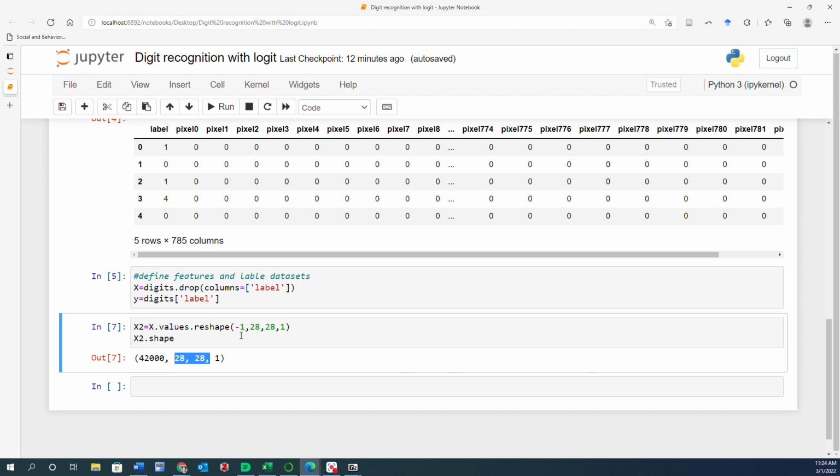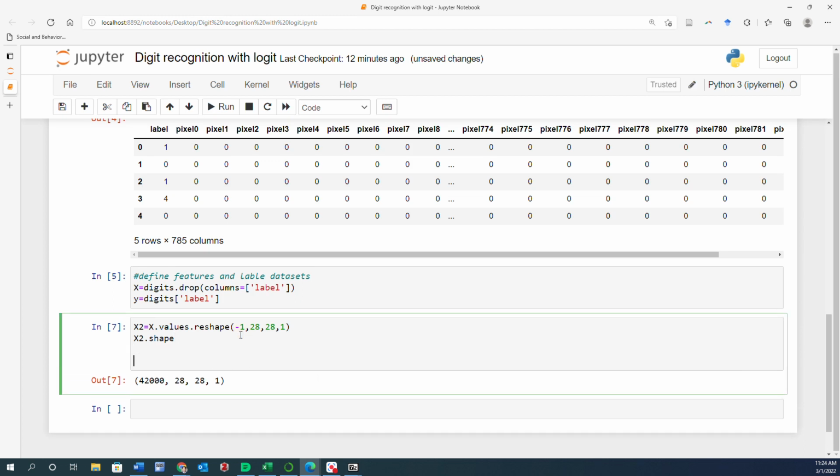And then we can actually go ahead and plot it using the command imshow. So you just type in plt.imshow or imshow, and then say x2. Let's say that I want to plot the first observation.